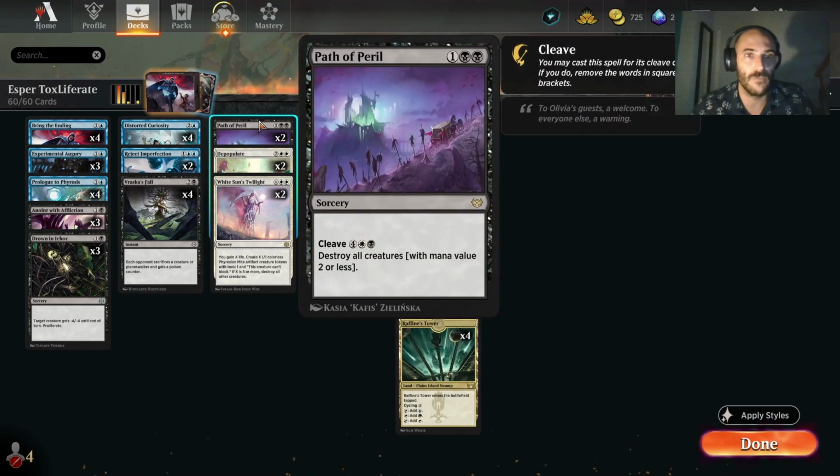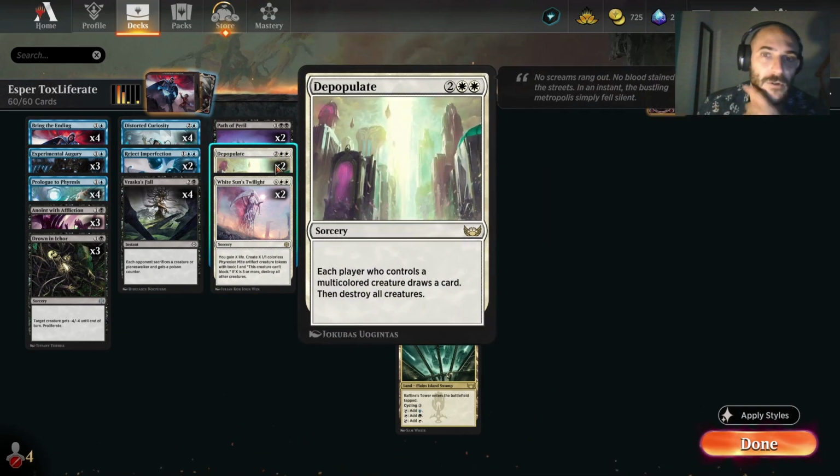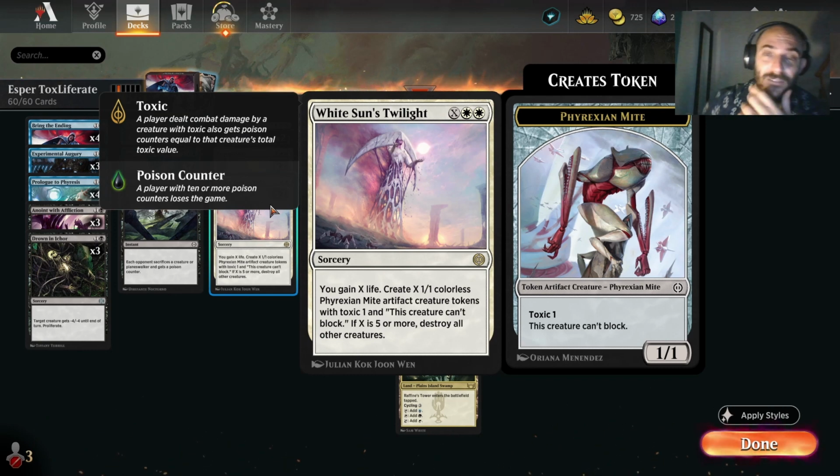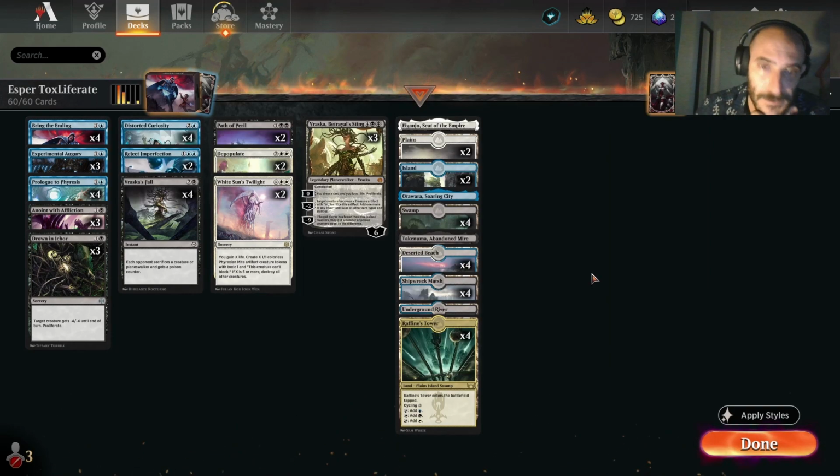Last little bit of info, we're talking about the sweepers. We all know Path of Peril and Depopulate. They've been around for a while. But White Sun's Twilight is a new one. I like the versatility. If X is four or less, you get to create X of these 1/1 colorless Phyrexian Mite tokens with Toxic, importantly. But then if X is 5 or more, so for 7 total mana, you destroy all creatures, then create the Mites. So the opponent's board is swept, you're left with 5 Mites. Of course, the sky's the limit, however much mana you have. As long as it's 5 or more, you get the sweep effect and the Mites. And then the following turn, you may be able to attack in with those Mites and get them to the 10 poison that we need.